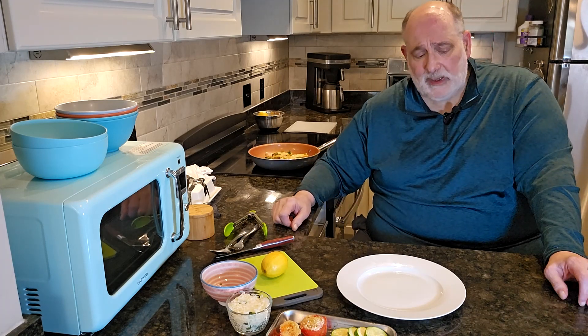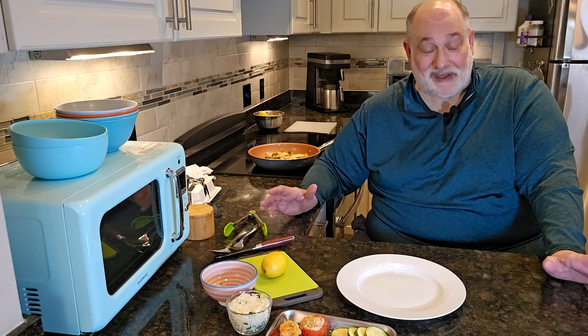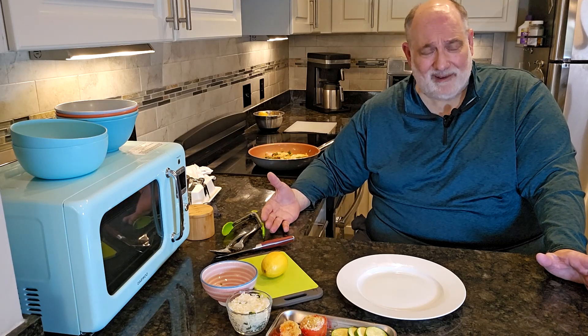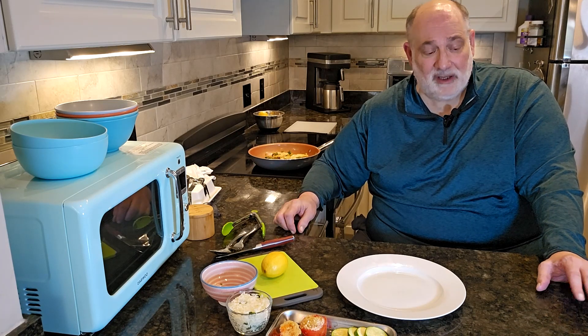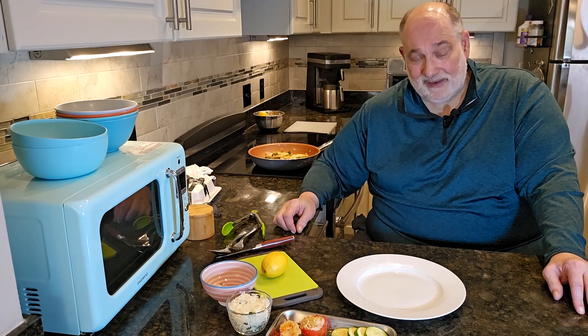The first consideration: does the person we're cooking for — is it what they want, what they prefer? Have we gotten to know them to know what they like or what they may want to try? So that's the first thing. The second thing is that the food is at the highest level of freshness and that it's good quality ingredients, so we want to make sure that's covered.